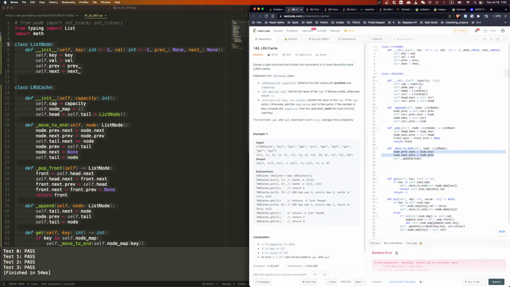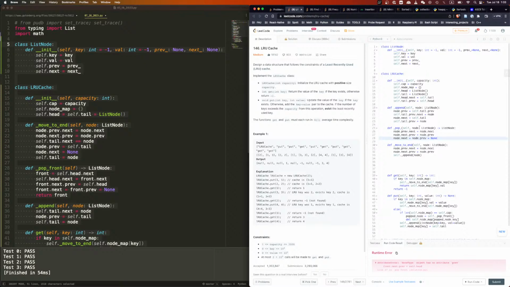This is sufficient. Pop a node. Right? And we set this, right, pop a node. We don't need to return anything because we already know it's gonna pop. So we pop a node.